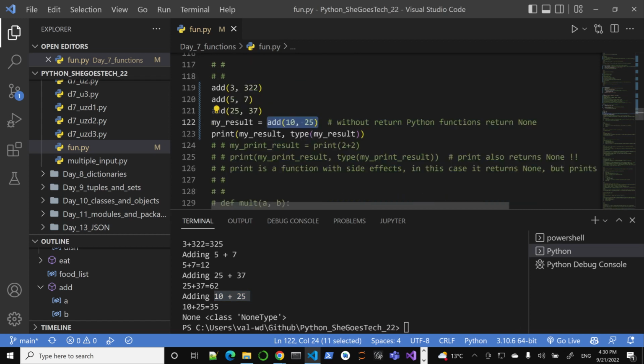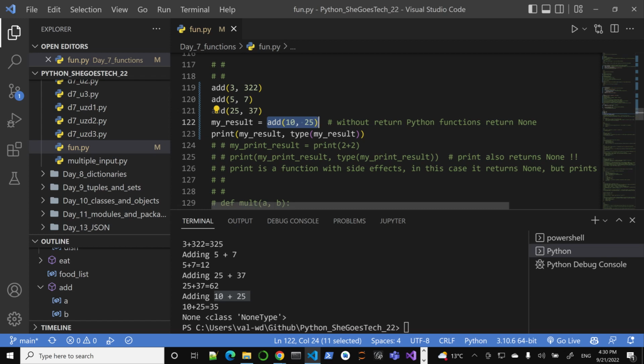But the thing is, how do I save this result? If all I want is to print, sure, I could use this type of function. But if I want to save the results for the future, for other functions, maybe saving in a database, in a text file or somewhere, for doing some processing, you probably want to return something. So by default, these functions return nothing.